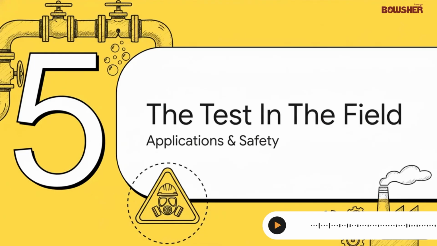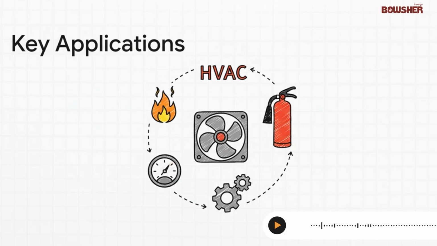So we know how it works and why it's so good. Now let's look at where it's actually used out in the field and the critical safety protocols that always go along with it. And the answer to where is it used is pretty much everywhere, seriously. From critical fuel gas lines in a refinery to the super delicate instrument tubing that controls the whole process. It's used on HVAC systems, firefighting equipment, huge compressor packages, you name it. This versatility just shows how essential this simple test is across dozens of industries.